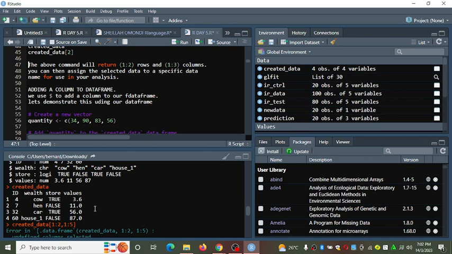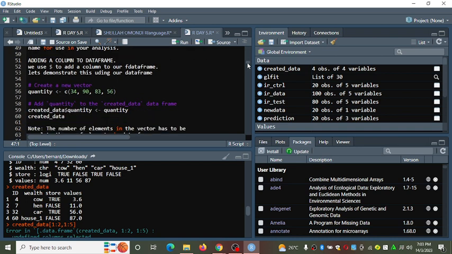So you can add that particular column with its values of the data. So for example, suppose we want to add something that we call a quantity.